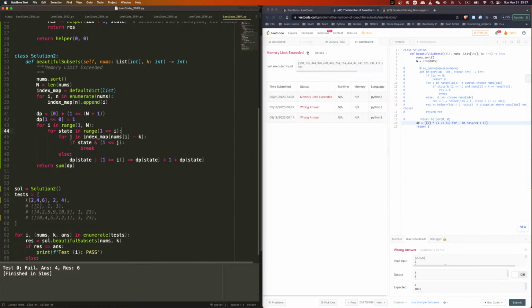And now we say for j index map this. Else, that means for the current state, I go through all the ones that can be a problem, and none of them is a problem.